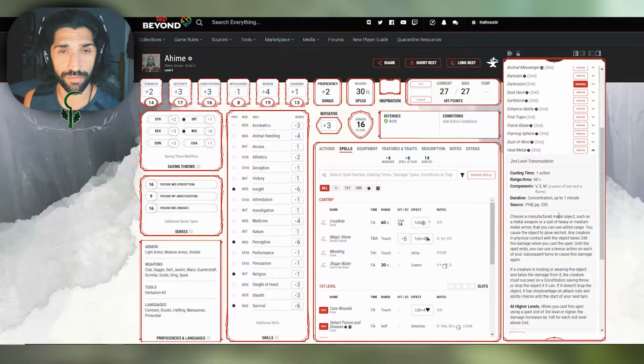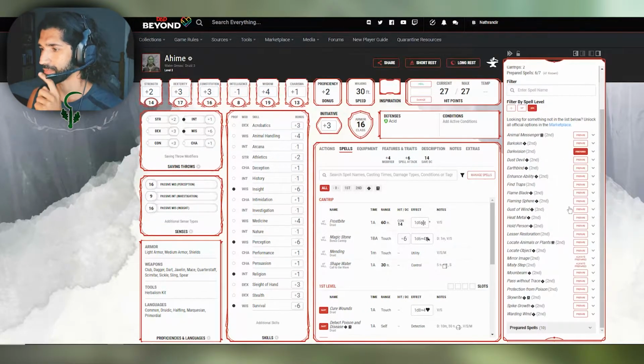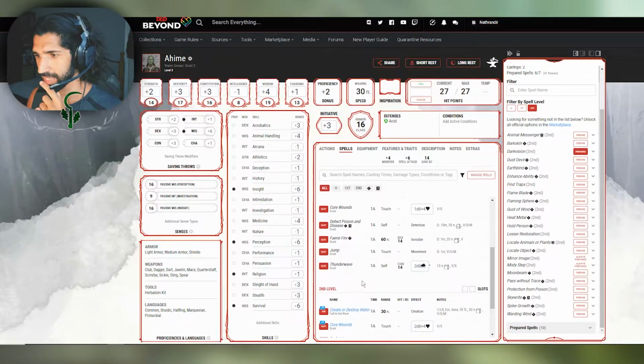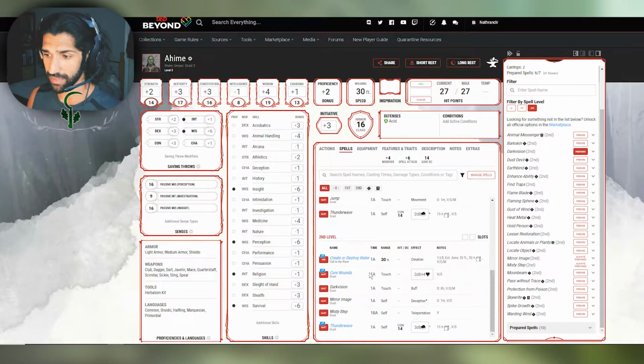Let's say there's a rival fleet, the Navy or something like that, and they're known to wear armor. You could take Heat Metal and heat up their armor that they're in, and then you've got a good way of taking them down. Or you could heat up a harpoon before it's fired at an enemy ship. But that's quite an aggressive one, obviously. So what do we have already? We don't have many aggressive spells at all. So I think Heat Metal would be a really good one here. So we're going to go with that.